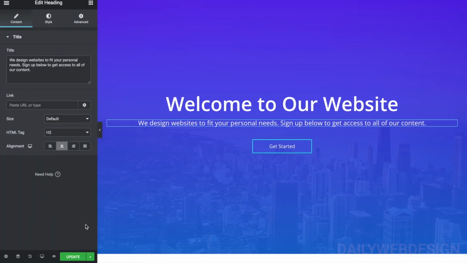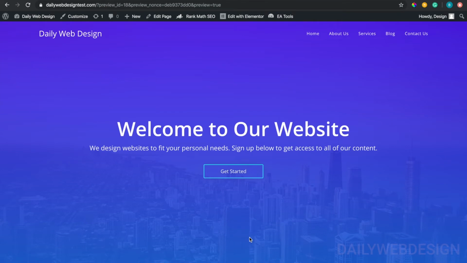So let's actually click update, and let's preview this. We're almost done with the website. I just want to show you a few more tweaks to make it a lot better. I didn't want to waste too much time in the designing part, because once you make the entire website, this makes it much easier to add customization.